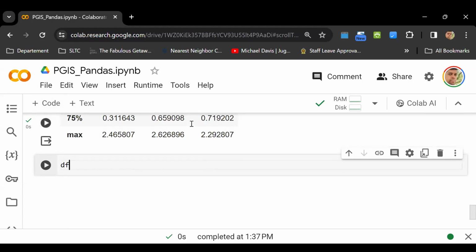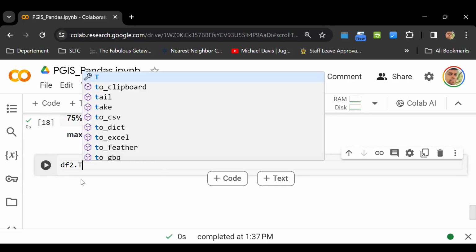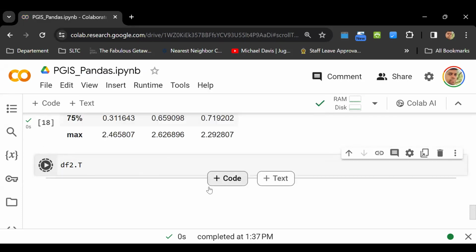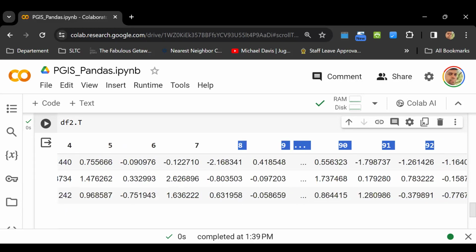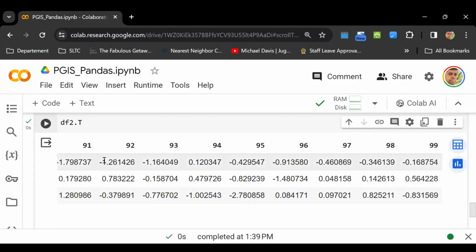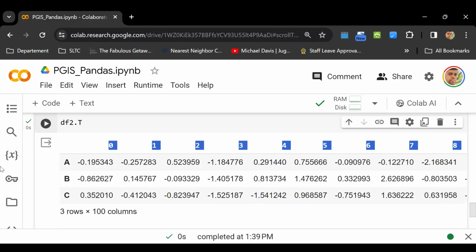So you can say df2.T with a capital T. Now if you do this, you will get 3 rows and then 100 columns. You can just go here and find it. Right. So that's another operation that you can do.